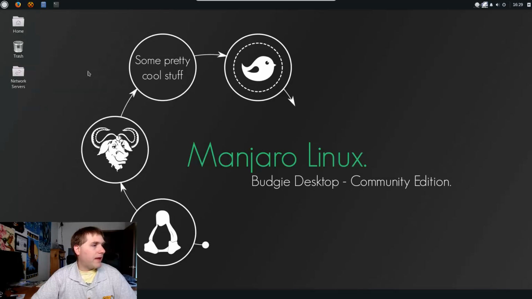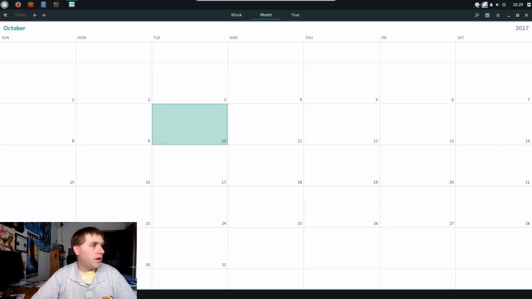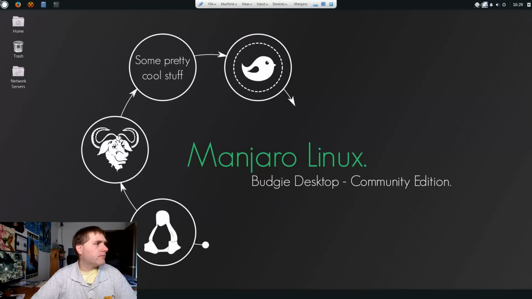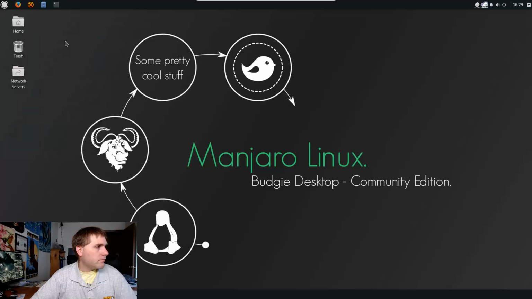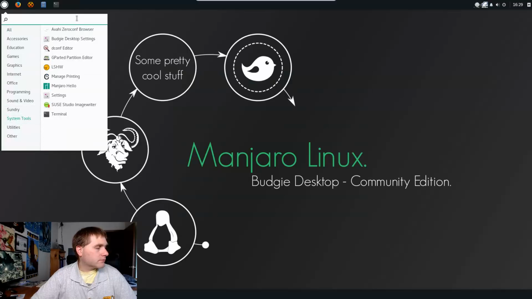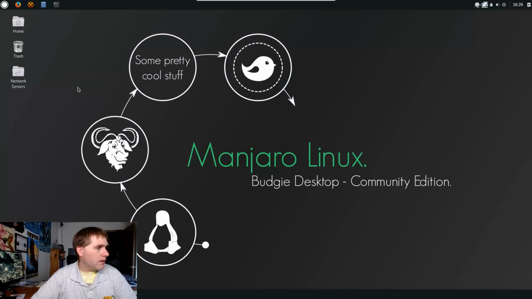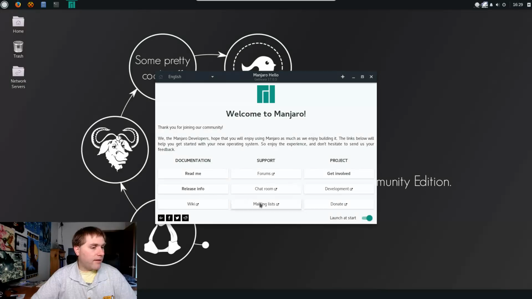Alright, let's look at what the calendar is here. Okay, it's a calendar. Shocking. Where'd that calendar come from? Alright, anyway, let's see. Full LibreOffice suite, icon browser, videos, okay, print settings. Is this the same settings I had before? Yes, that is the same settings I had before. When you first load it up, you get this nice launch screen, which is pretty nice, which you can turn off down here.